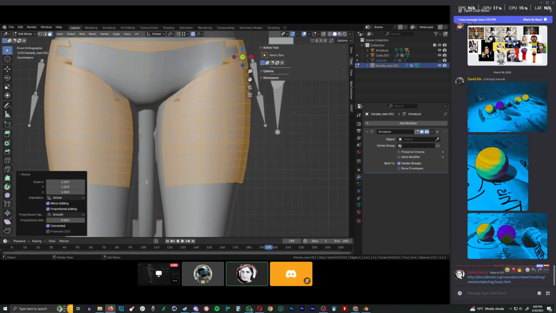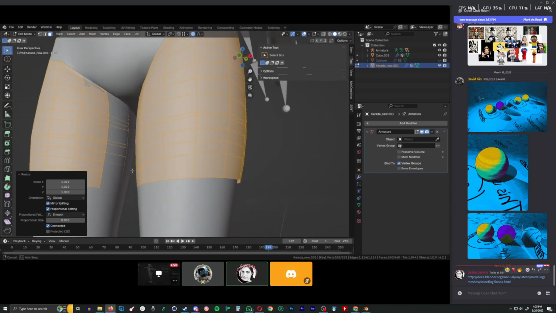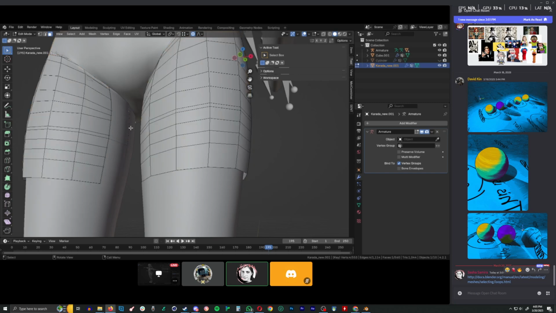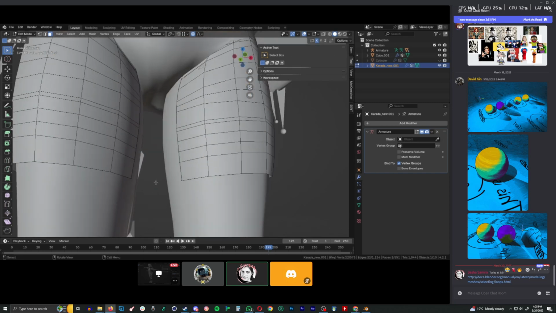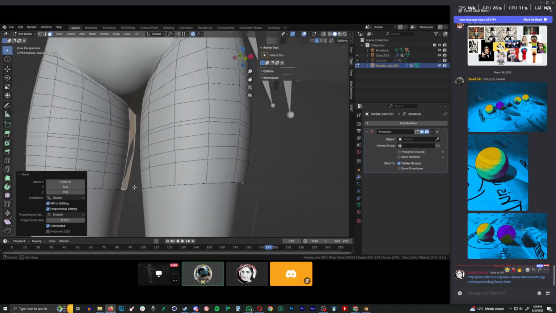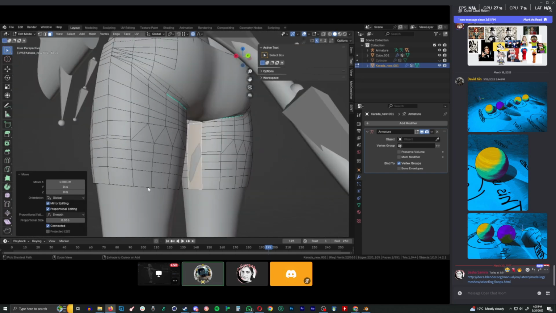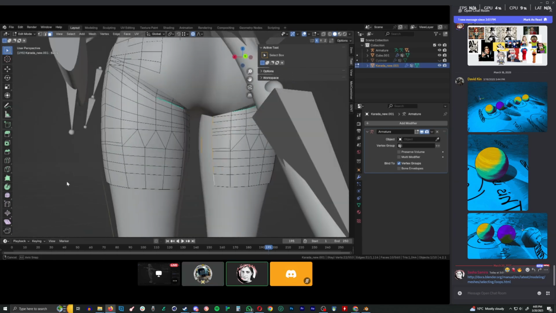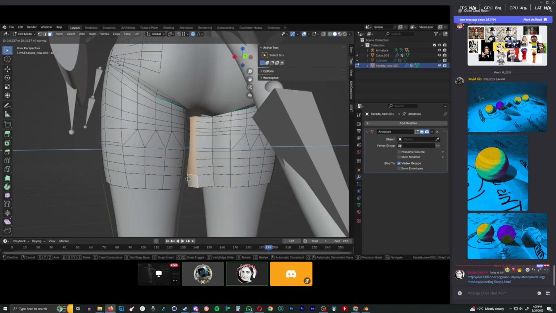Then you see, oh, damn, the thighs are peeking through on the inside. So you just select the thighs and then move them. Would extruding do the same thing? Or is that just an extra step of having to delete? That's then an extra step to delete. Especially extruding would look like this.